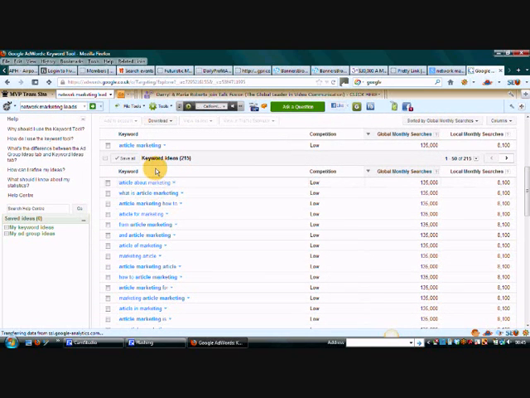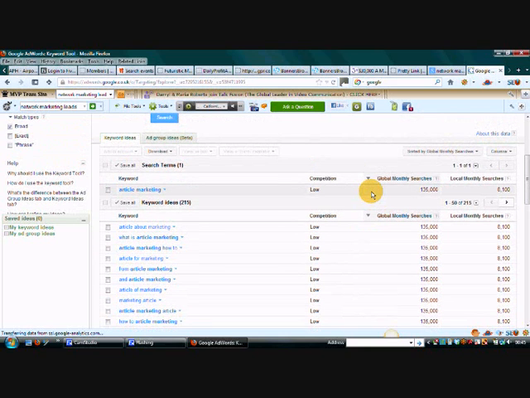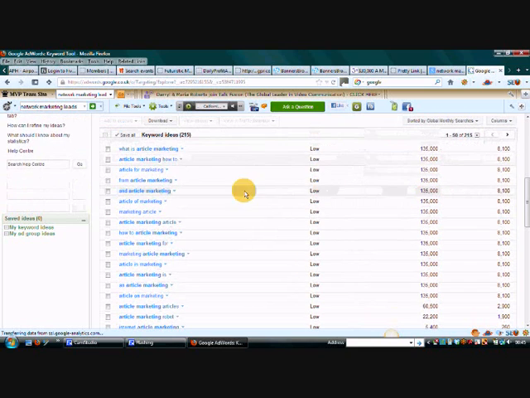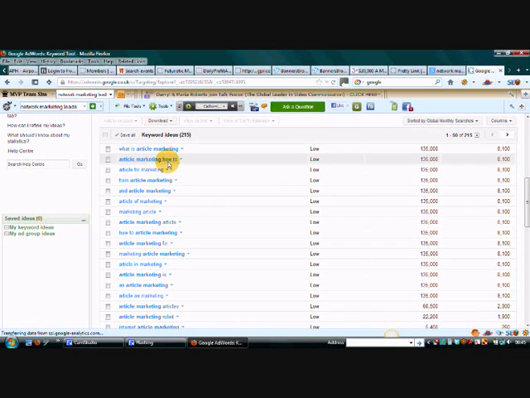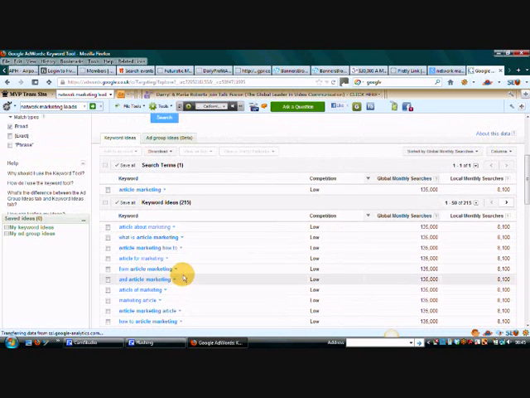So you want to have quite a detailed word. I'm going to look for a short phrase of a few words, which is what we call a long tail keyword. That means there are quite a few searches, but there's not too much competition. So let's have a look at these. We've got article marketing, and what is article marketing, how to, and as we start to look at these, we're going to realize that these are very, very broad.